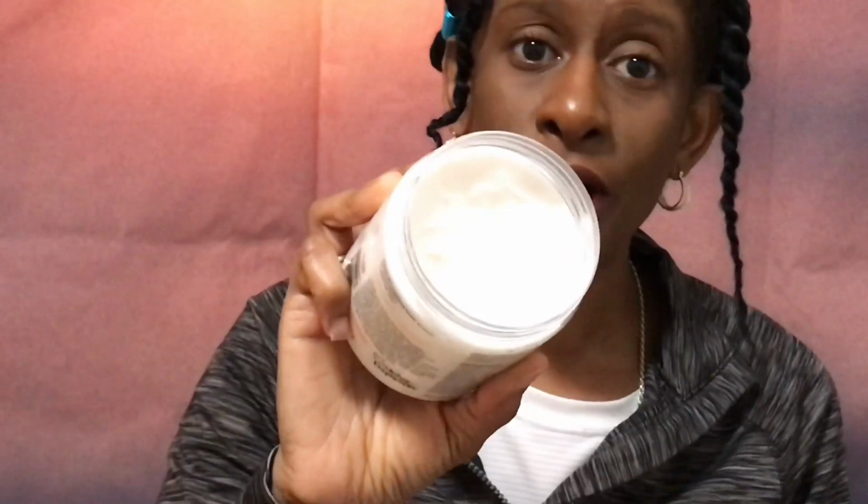I'm not gonna throw it away. I'm going to keep it because, like I said, it makes my hair feel so awesome. It is well moisturized, and also it works well in my daughter's hair and my granddaughter's hair, so they're able to tolerate glycerin a little bit better than I am. But for me, glycerin is a no-no. So they'll be able to use it. I'm just so disappointed. And I didn't use much. I didn't use much at all.